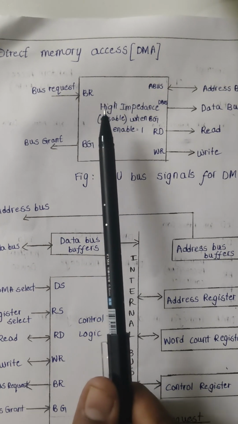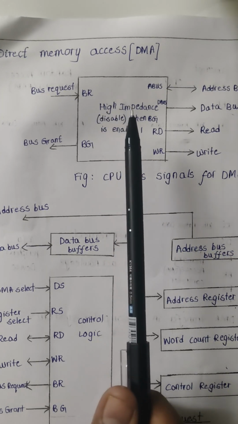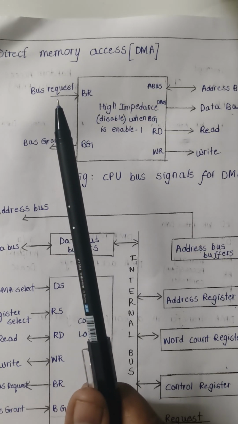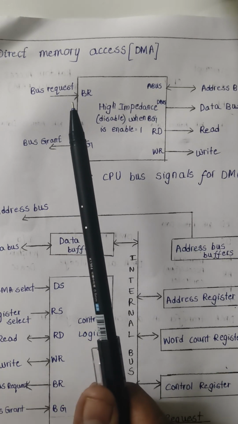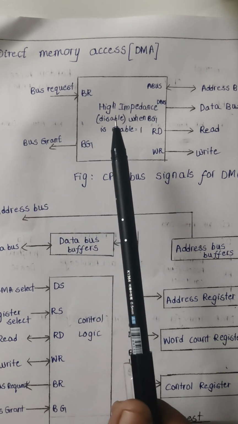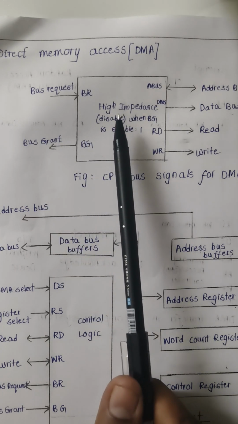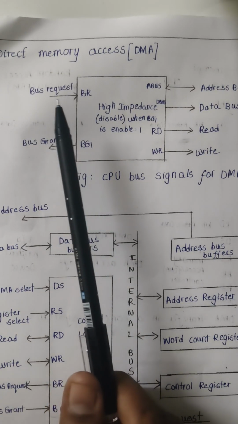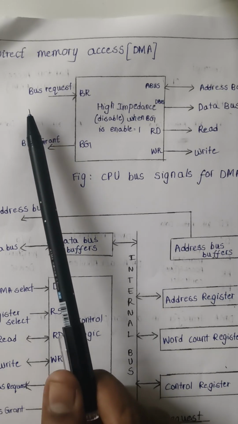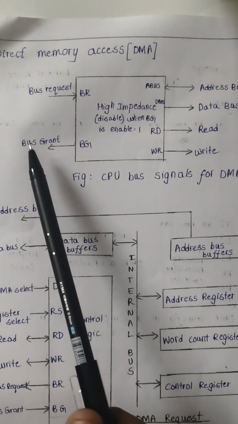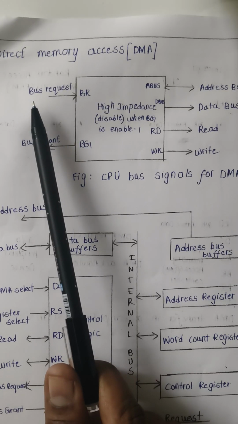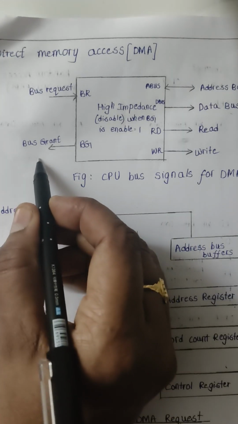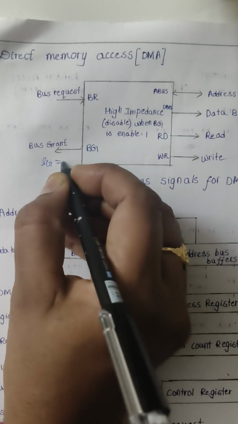So first of all, the DMA has to request a bus. The CPU keeps the data line, address line, and control lines in an idle position, and the DMA will take care of the data transfer. So first it will request the bus from the CPU. Whenever it requests, the CPU immediately sends a signal that the bus you are requesting is granted. So whenever the bus is granted, what is the value of BG here? The BG value is equal to 1.